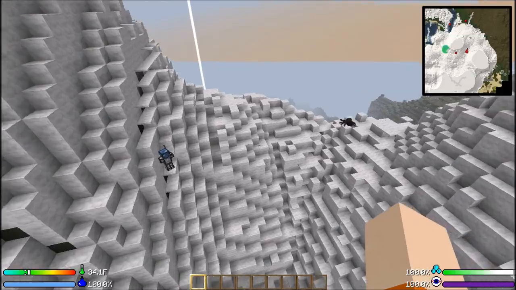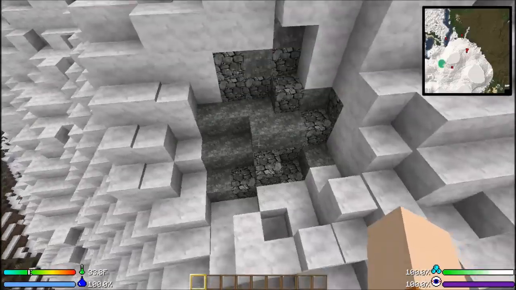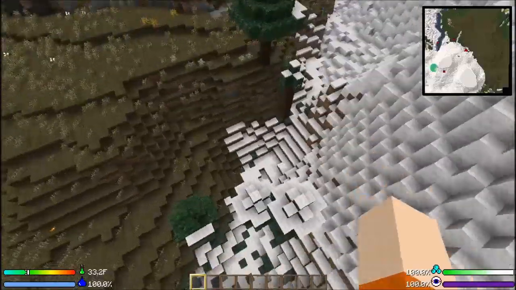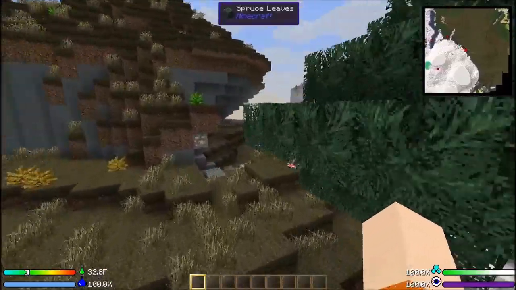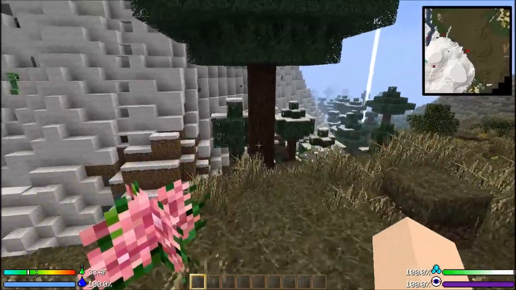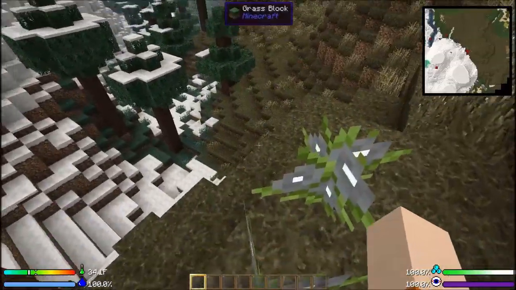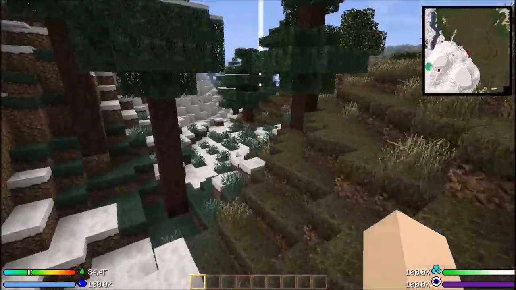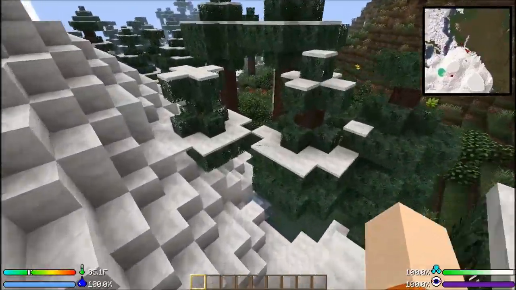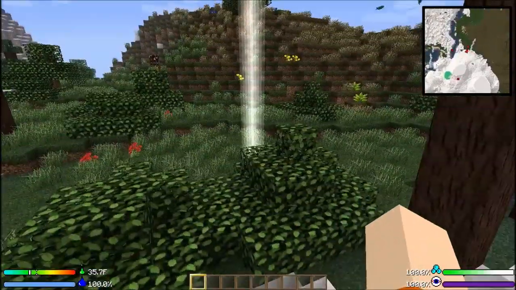Alright, well, we might just start a whole new world, just for the sake of learning how to do this the right way. I get the Tinker's Construct thing, I get all that, I just don't know how to drink water. I keep dying of thirst and taking the consequences. I just don't know how to drink the water. And it doesn't tell ya. Alright, well.